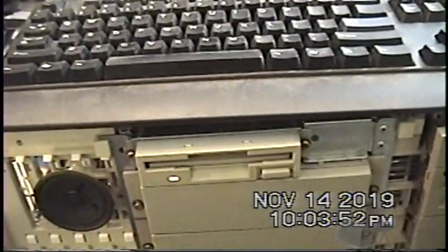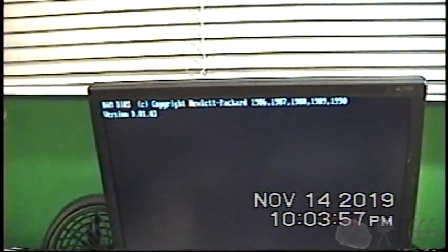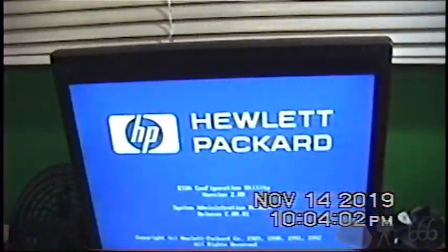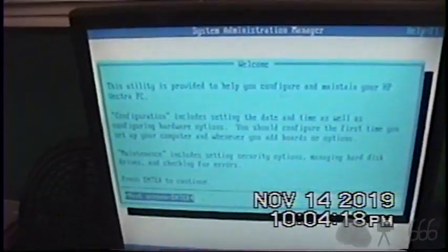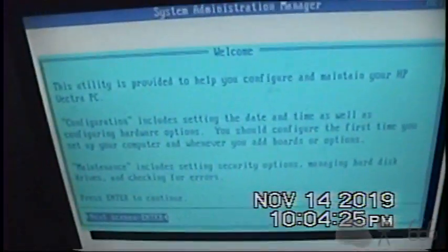Enhanced. Well, the floppy drive can't be too bad. It looks like it is actually trying to boot to it. So, with any luck, this will work. Slowly. This camera is not really liking this. Let me turn off this light. I might be able to... Well, that didn't really help.